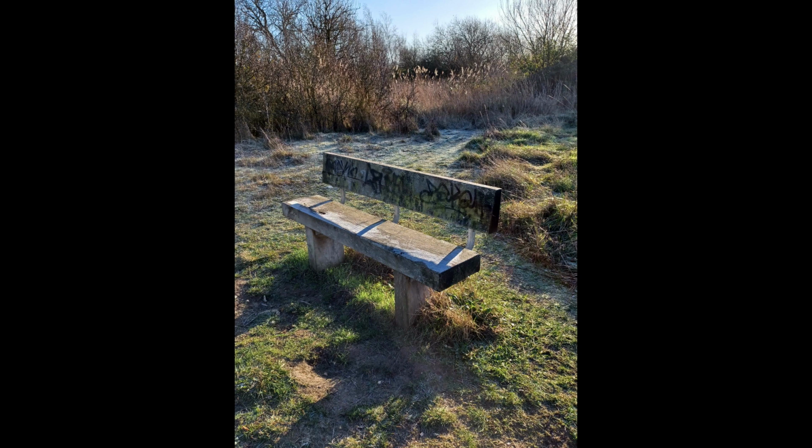And opposite us is a lovely broom. And when this is in flower in the summer, not only does it have beautiful colour and beautiful fragrance, but this bench is a perfect place to sit and watch all the pollinators that come by. So the bees and the butterflies. So while we're sat here enjoying a little rest, is there anything that you can tell us about the broom, Kaitlyn? Is there anything related to that?